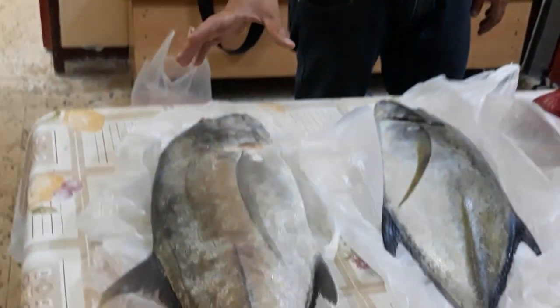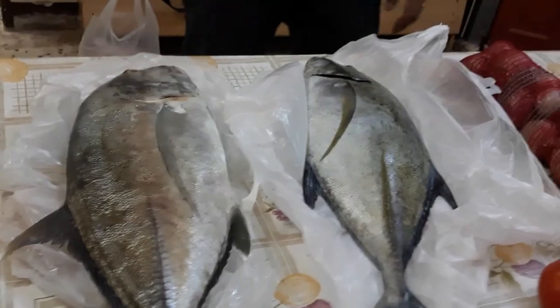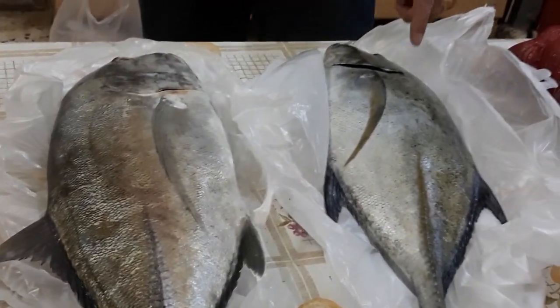We have just arrived from the fish market and from the vegetable market. So here are the things that we have bought. So you can see the fish. It is a very big fish. We call it talakitok. Actually, we were all laughing when we were buying this fish, because the seller told us it is around 35 reals.